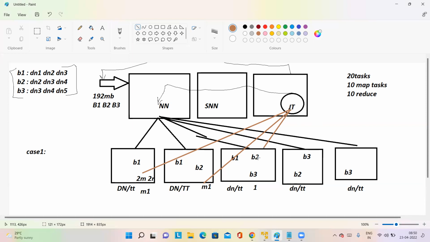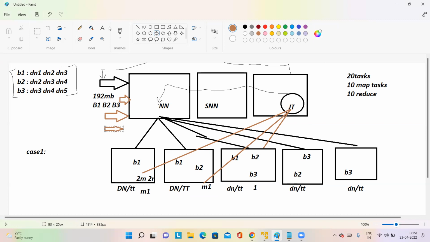But in a real-time production cluster, you will not see this scenario, right? There will be multiple jobs running using the Hadoop cluster. Say, for example, there are 6-7 jobs running at the same time. For example, there are a few jobs submitted already before my submission. Now, job tracker has received these jobs. It is already processing a few jobs. Now it has received a new request. So it got the details from name node.